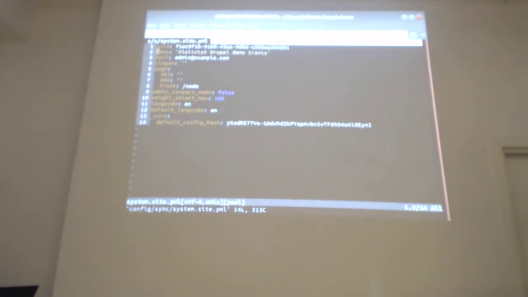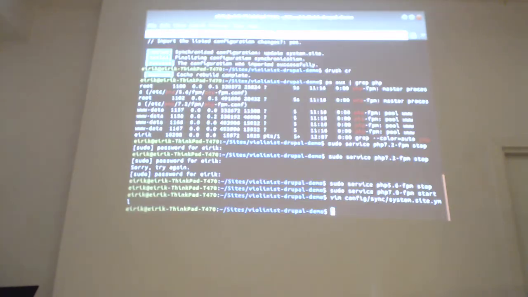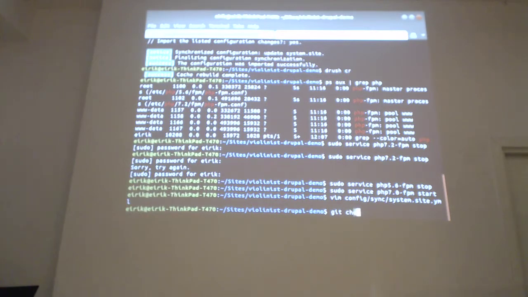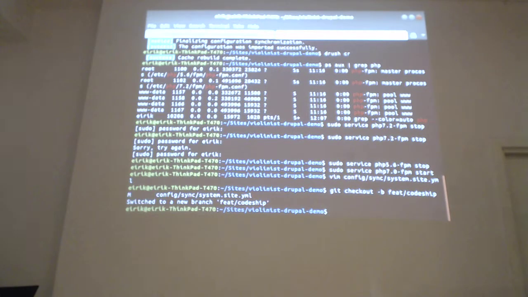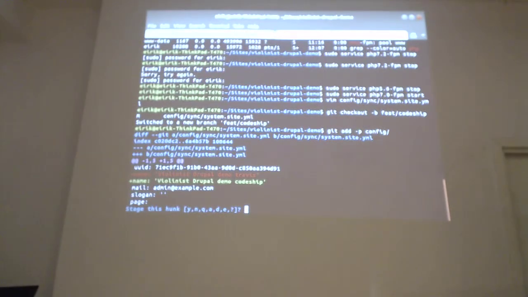Let's change it to the CodeShip instead, or CodeShip. And then we can create a pull request for this. And we want to add this change.